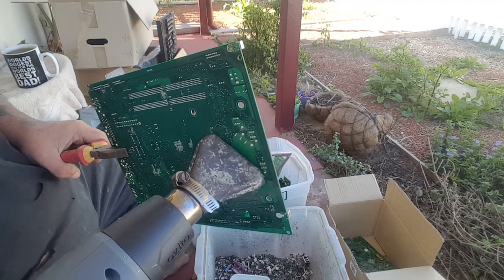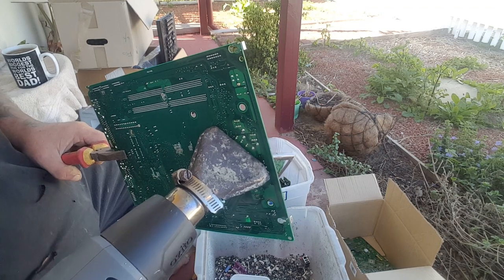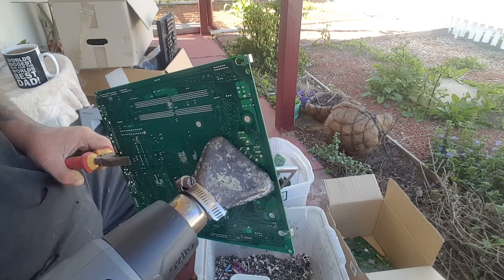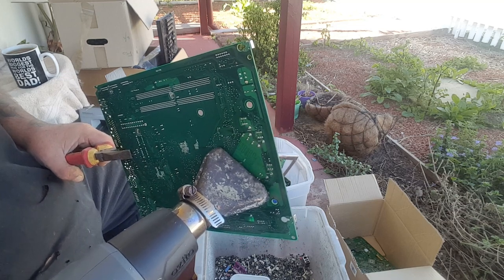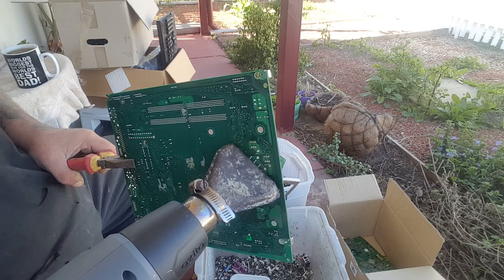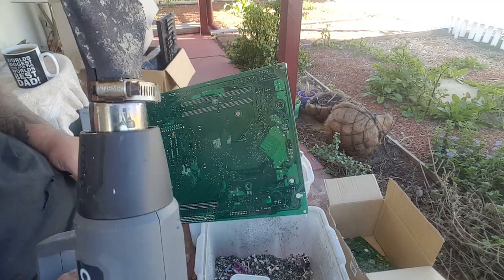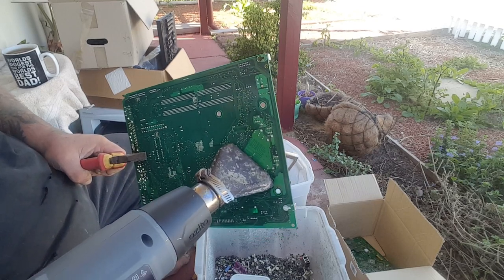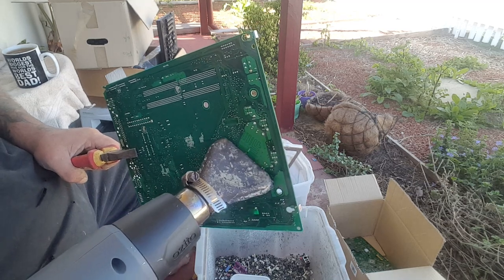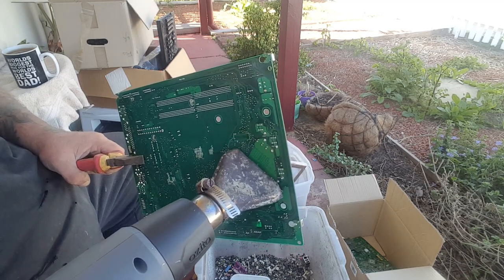With these little pins around the outside, you've got to melt those because that's where it all sticks. It's not the best gun — a good one like the Makita used to get so hot and it was really fast. These cheap guns take a bit longer, but you pay for what you get. What I used to do — and I couldn't work out why I was going through so many guns — is I would, once I'd heated it up, put the gun over the board and hit it like this. And it was breaking the filament inside. I went through about three guns before I realised, so now I hit the board on there rather than hitting the gun on the board, and I haven't blown another gun up since.